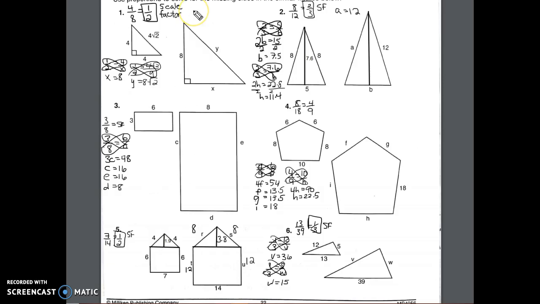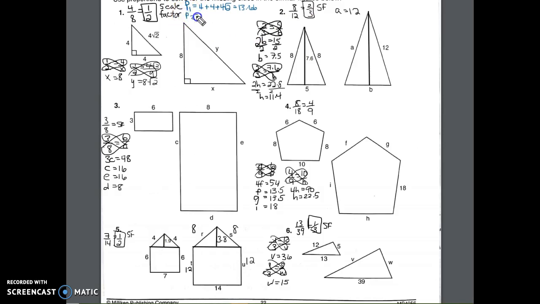So first thing that we're going to look at is the perimeters. And I'm going to find perimeter 1. That'll be this triangle on the left. And that's going to be 4 plus 4 plus 4 square root of 2. That's the exact answer. And estimation-wise, it's going to be 13.66. I don't really like to estimate it here just because the rounding throws things off.